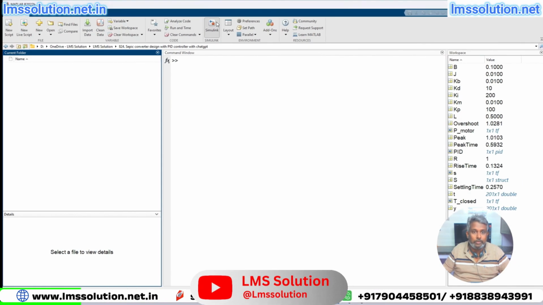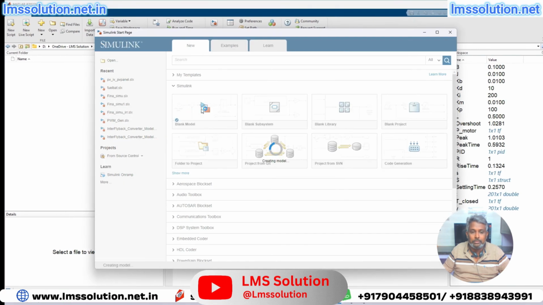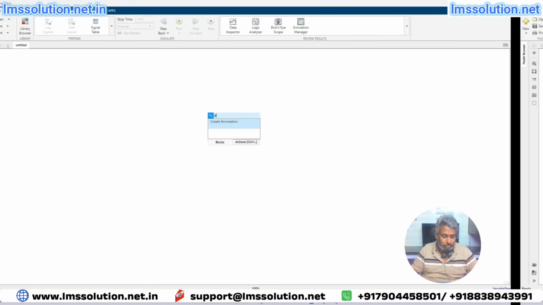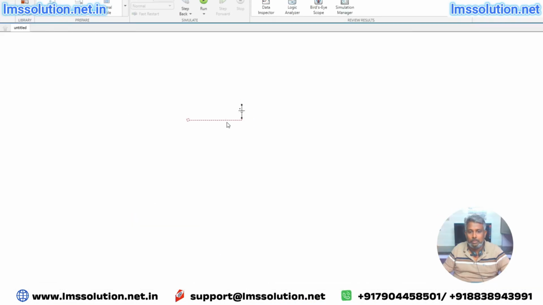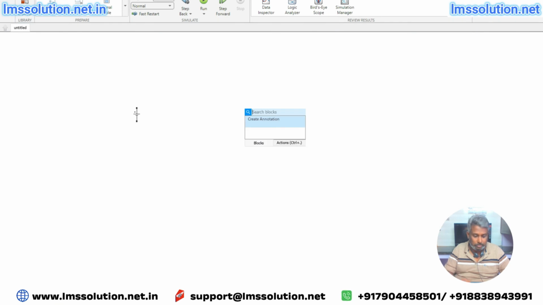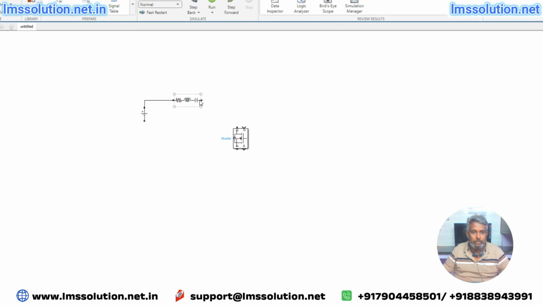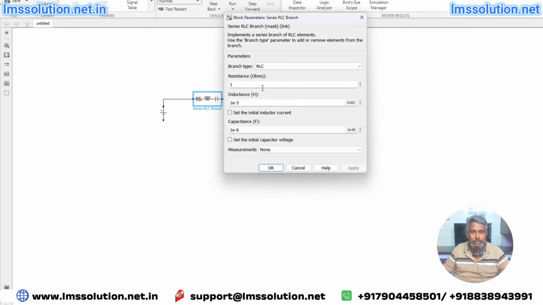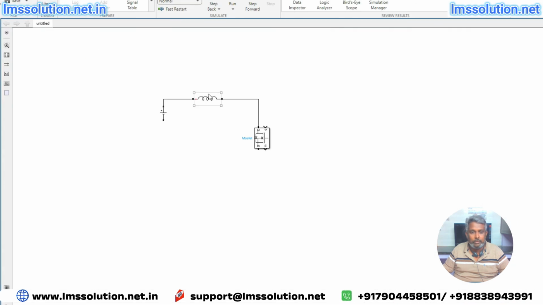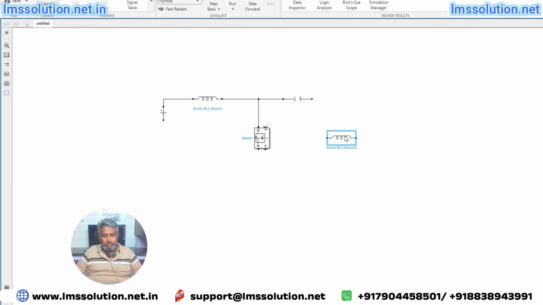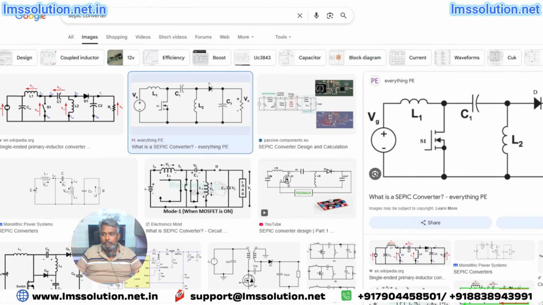I'm going to MATLAB and then click Simulink, and it creates a blank model. Better I'm going to use a DC source, this voltage source, and then here I'm going to use an RLC branch, and then we need a MOSFET controller. We need to connect this one here and this one here. This one is an inductor. Then we need a capacitor. Just change the type to C, and then the inductor. Just rotate this one.